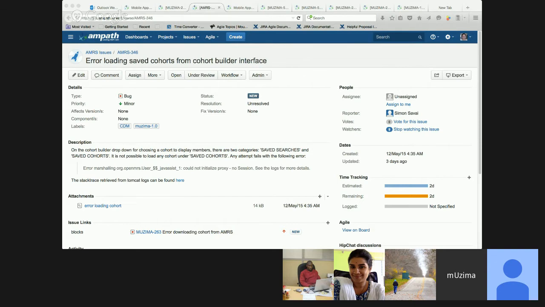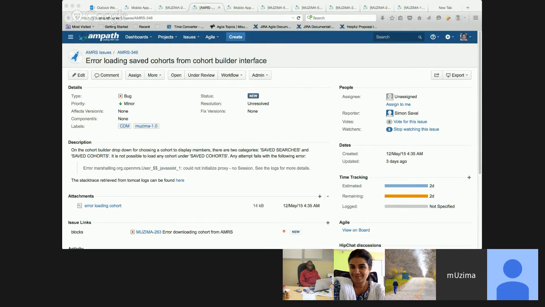Is AMRS 346 the ticket to resolve, and if AMRS 346 is resolved, then Lawrence's ticket will be resolved? Yes. I think since this is there, potentially not much work from us unless we want to do the AMRS ticket.